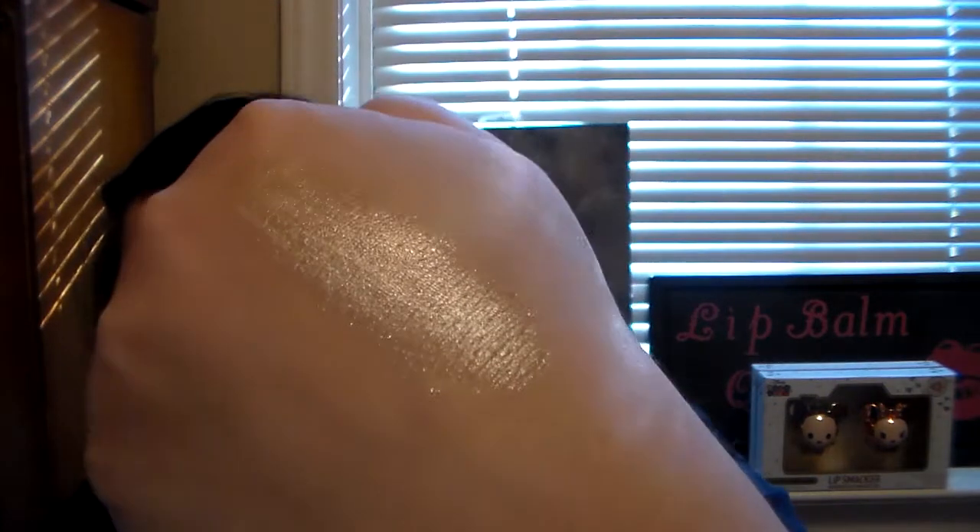I also cashed in some of my Sephora points — I think it was a hundred-point perk — and it's from Tarte. It's their High Performance Naturals Pro Glow Stunner Liquid Highlighter. I went ahead and got that with my points. I'm going to open it and show you guys. That's absolutely beautiful — look at that. So I cashed the points and got that. This box was pretty much for me, but the next box is a gift.